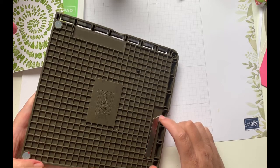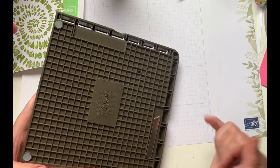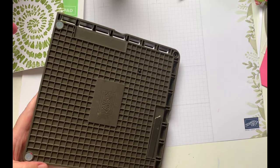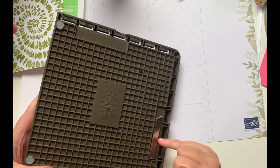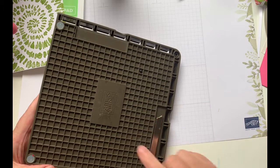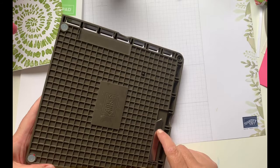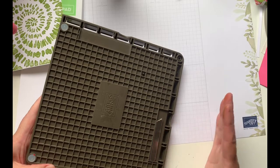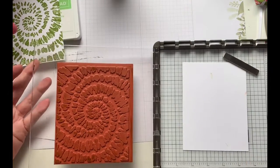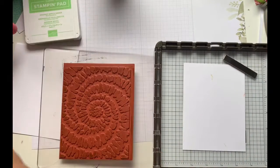I've actually heard of them snapping into shards so that you end up with more than one piece. You can put a piece of painter's tape or washi tape, or even just regular Scotch tape to make a little bit of a handle so they're easier to pick up. These are rare earth magnets, so a little bit of adhesive on the magnet will not affect their strength at all.